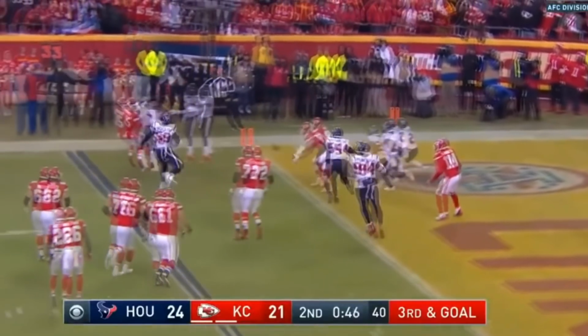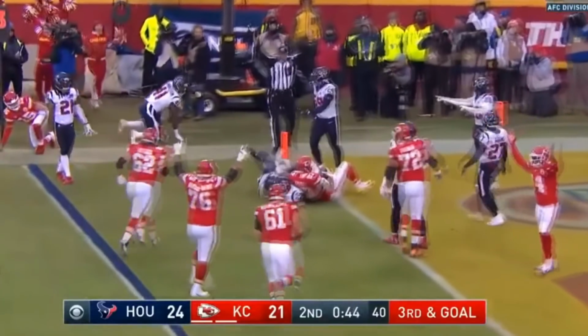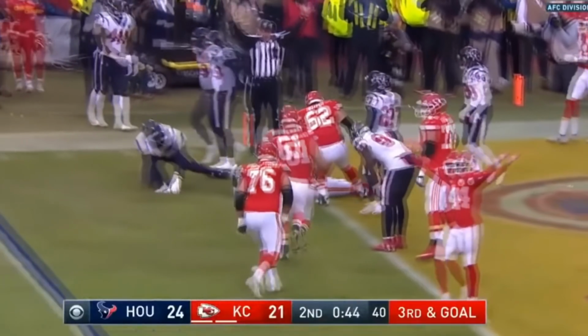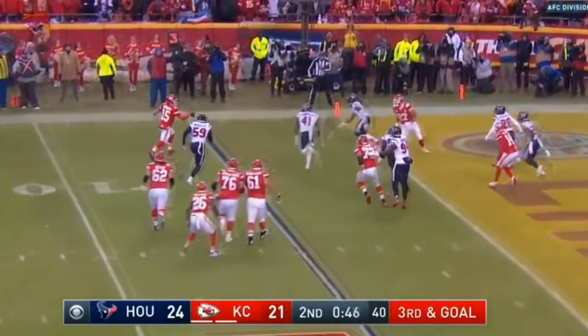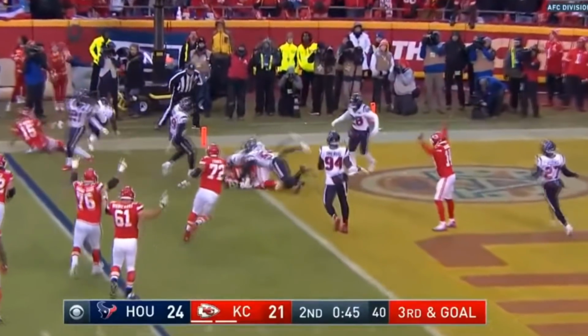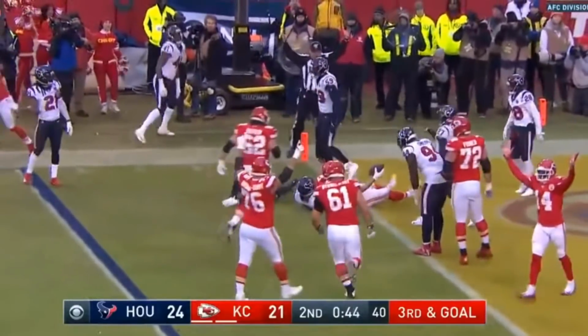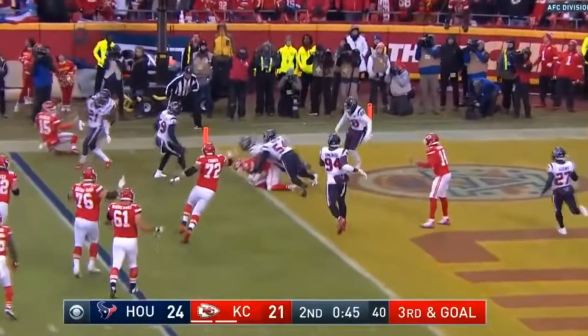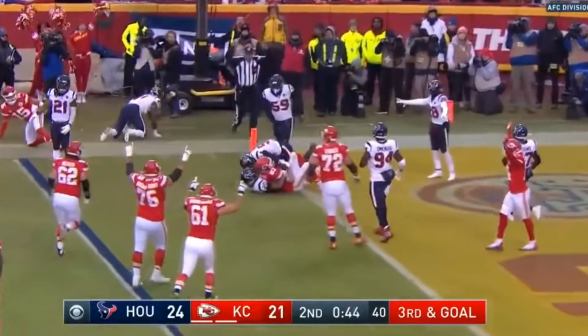I mean, they were just able to completely blow the brakes off the Texans. That's what the Chiefs were able to do: Mahomes was able to scramble, and they were able to take advantage of these small mistakes. And I thought Kelsey was just dynamic. He's such a good player, so tough to stop. And that's why the Kansas City Chiefs are, for the 2nd year in a row, going to be hosting the AFC Championship game. So, yeah, that's what I thought of this game.